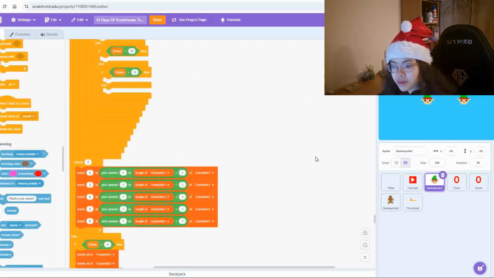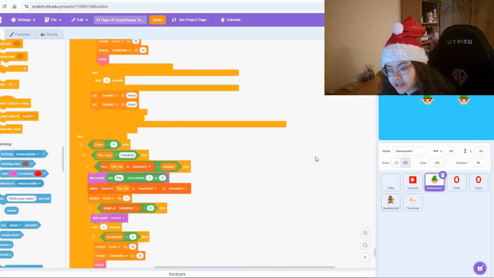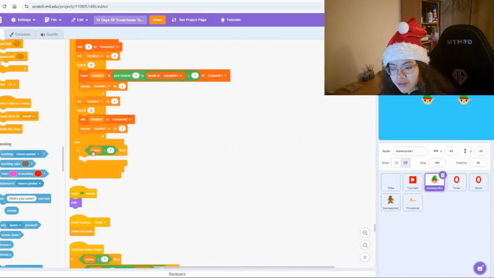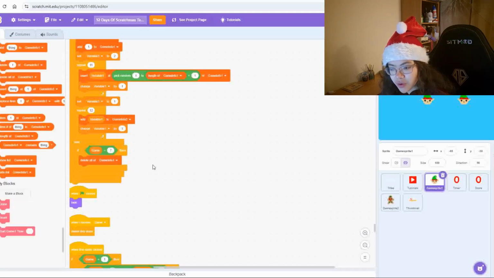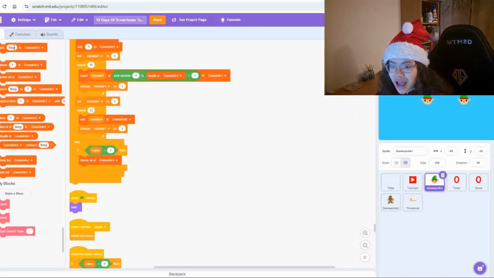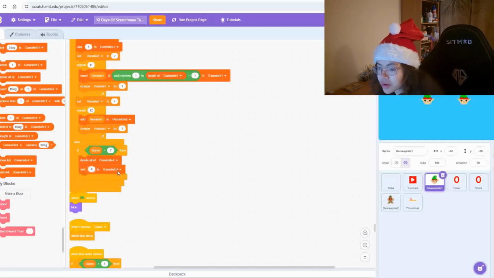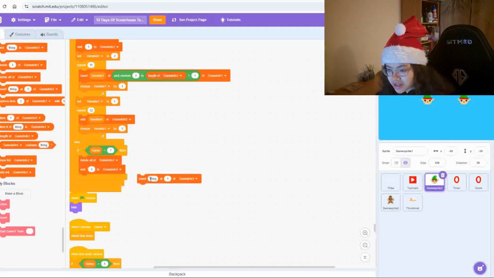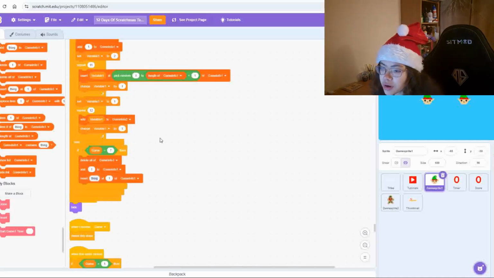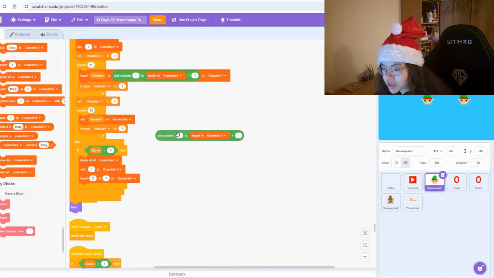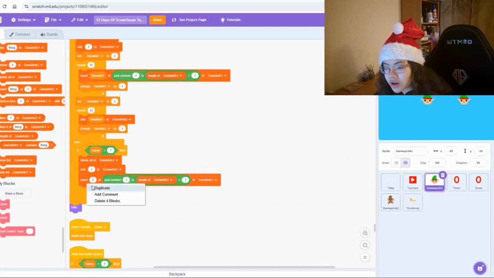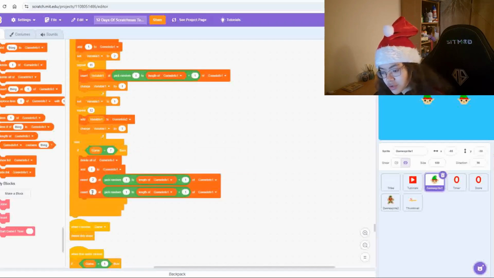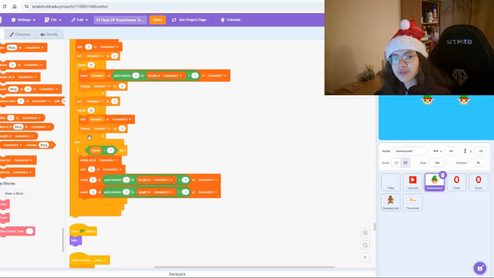But first I quickly want to go to the reset define script, if we can find that, and find this final if game is equal to 7 section. Within this we want to add a delete all of game info 1 block. Then we're going to add 1 to game info 1. Then we're going to insert 2 at pick random 1 to length of game info 1 plus 1. You can copy that from one of the other sections, we've used it a lot. And then we can duplicate that and change the 2 to a 3. So that's all we need for the reset block.